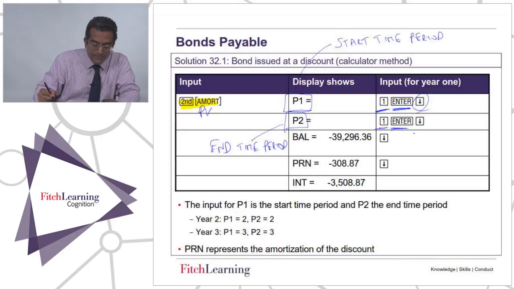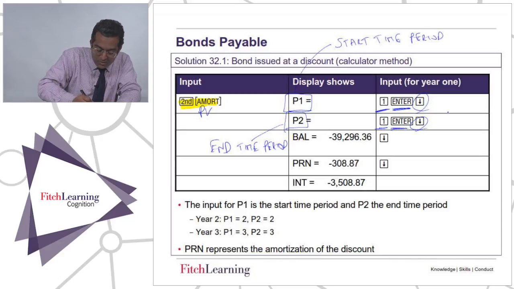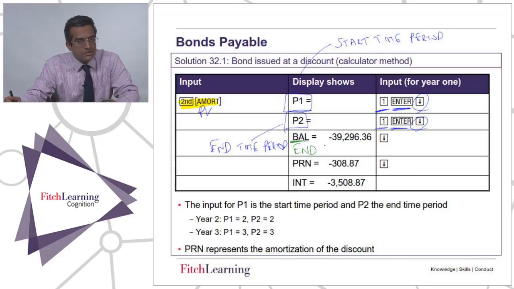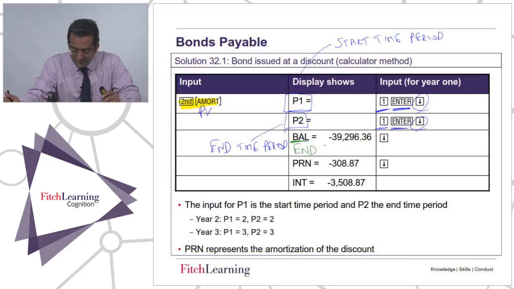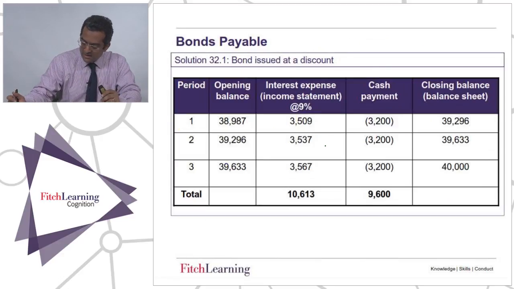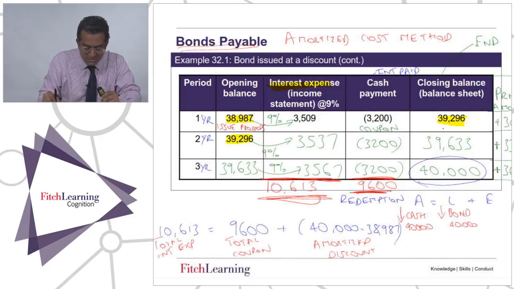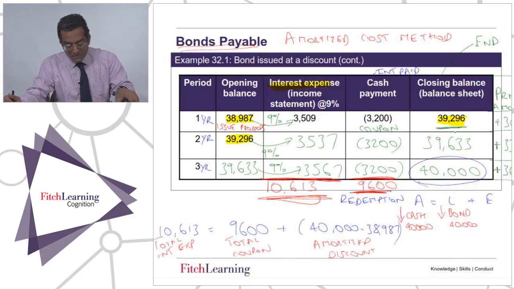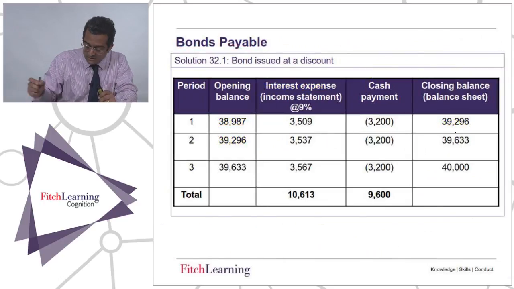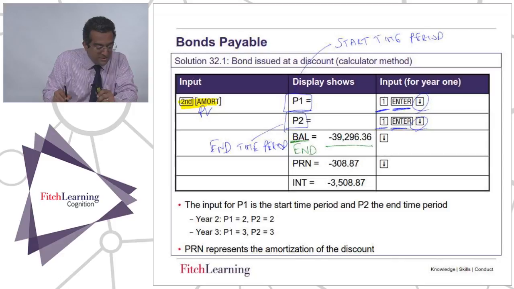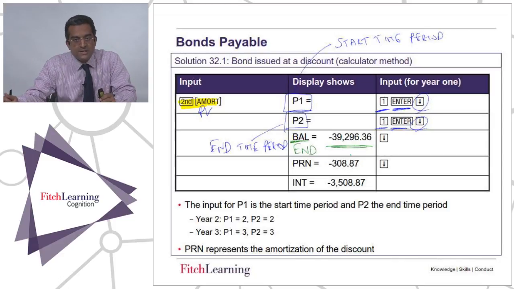So you press the down arrow again. The first thing you'll see will be balance. Now balance means ending balance. Okay, ending balance on the first year. Now, we actually did it manually, but if you want to just double check, for the first year we were getting, as you can see, 39,296. That's a rounded number, though. The calculator function gives us it more accurately: 39,296.36, a little more data, a little more accuracy.